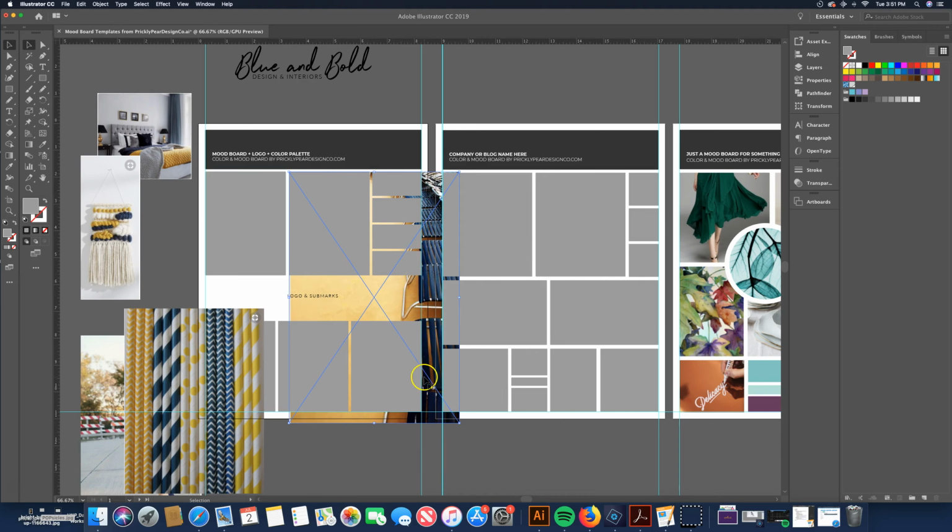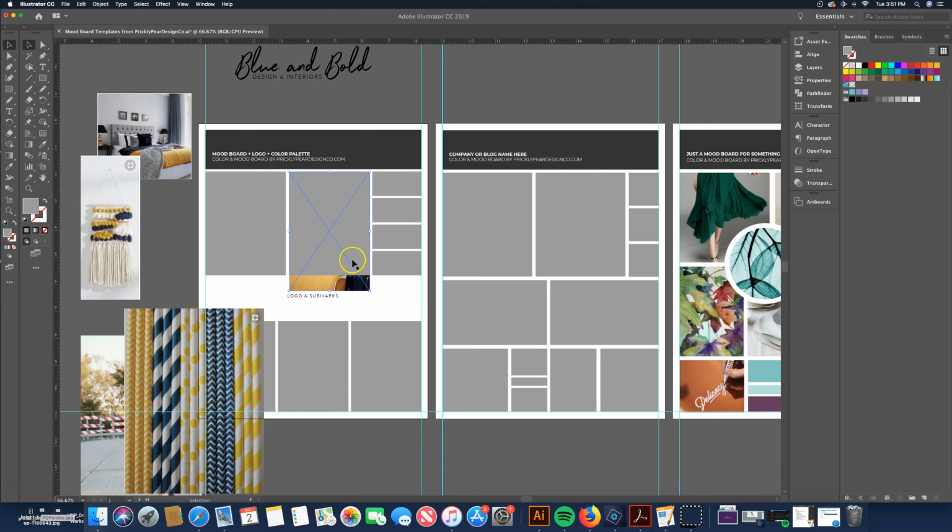So my image is still selected. I'm going to go down and hover over the bottom right corner, hold down the Shift key, then click and drag in until the right side of my image matches the right side of my frame. That looks like it's including quite a bit of what I want included. So the image is still selected. I hold down Shift and click again on the gray box. You can see that blue line came up, so the gray box is selected.